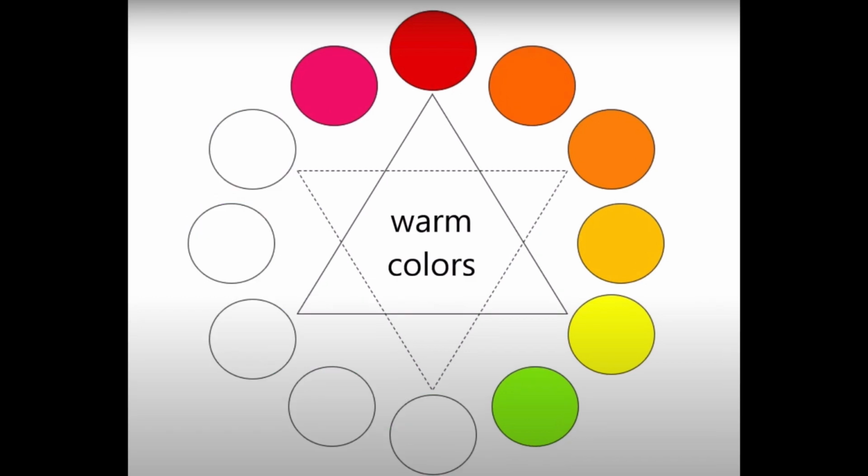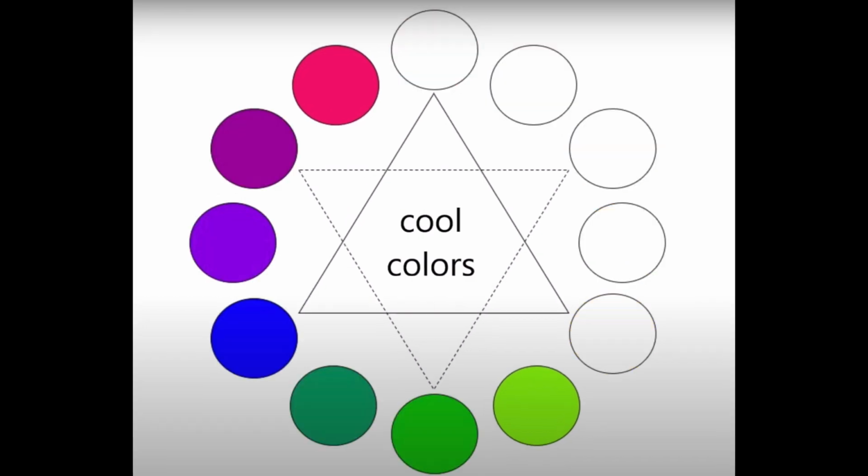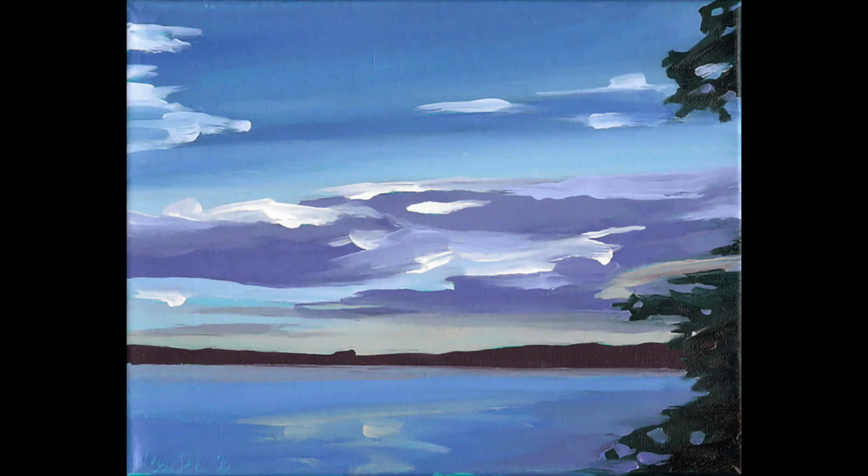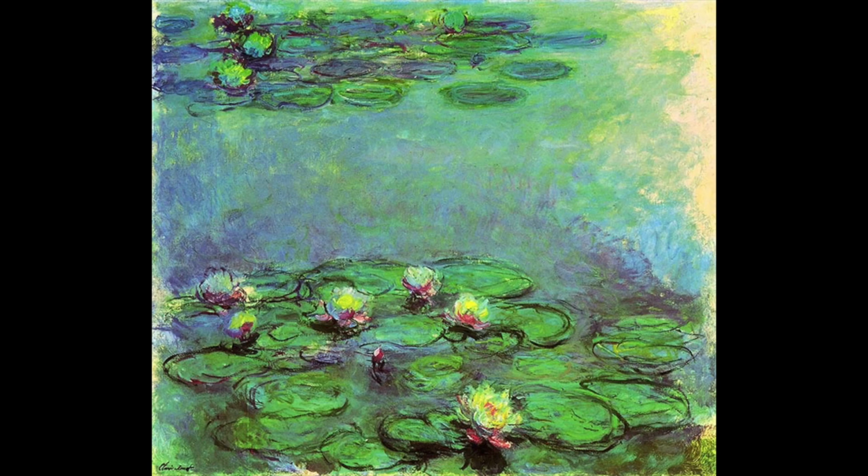We also talked about warm and cool color schemes. Warm and cool color schemes are also known as analogous color schemes. Analogous colors are harmonious groups of 3 to 5 colors that are next to each other on the color wheel, such as red, orange, and yellow. Analogous color schemes are not always necessarily warm or cool color schemes. This is because an analogous color scheme can have both warm and cool colors, such as yellow-green, green, and blue-green.